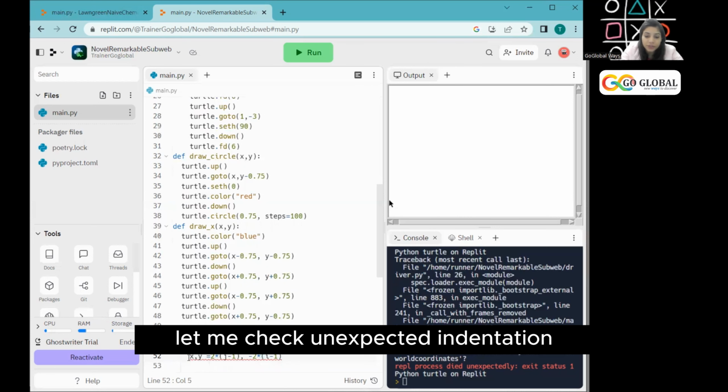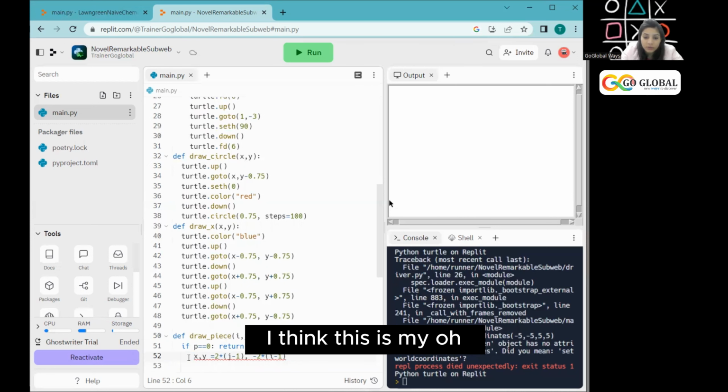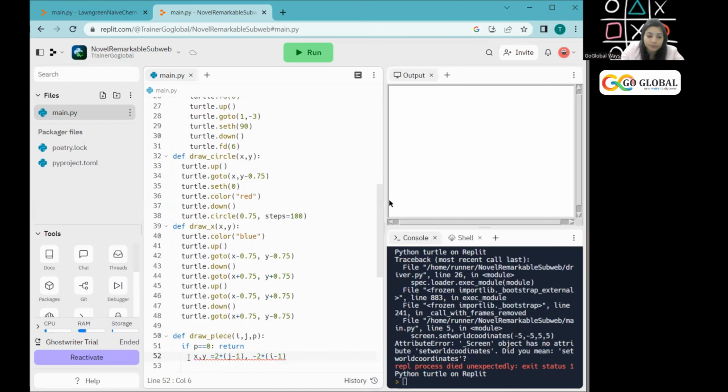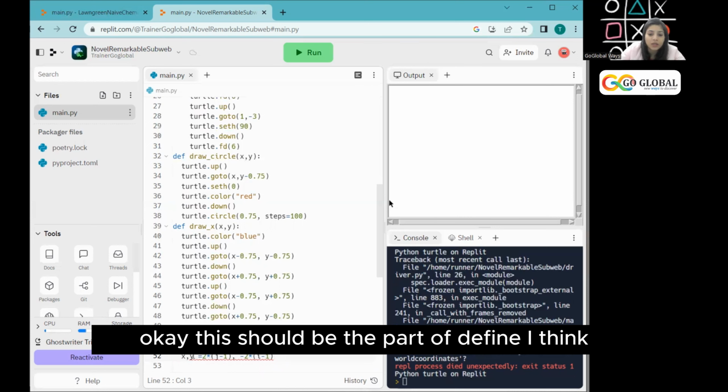Unexpected indentation. I think this is fine. Okay, this should be the part of define, I think.